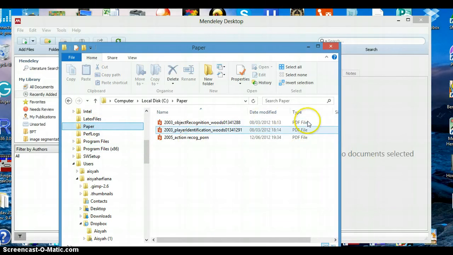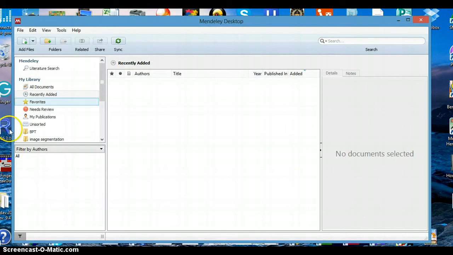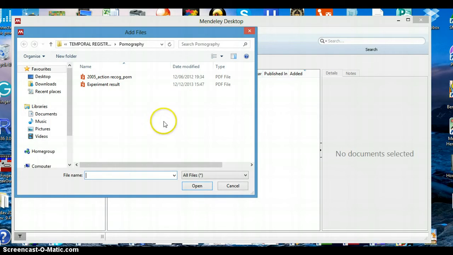We put all of the papers here, and then we can import all of the files in the paper folder one by one. You can use add files and we import.